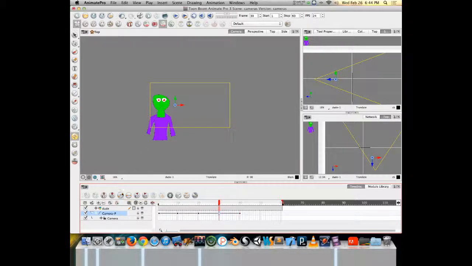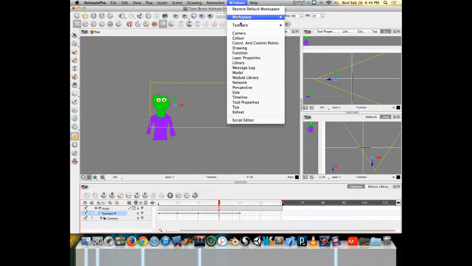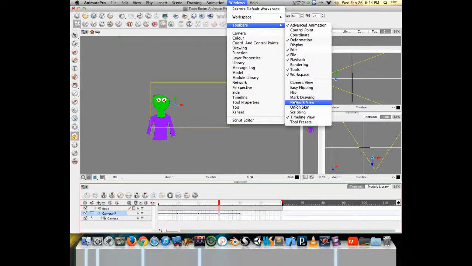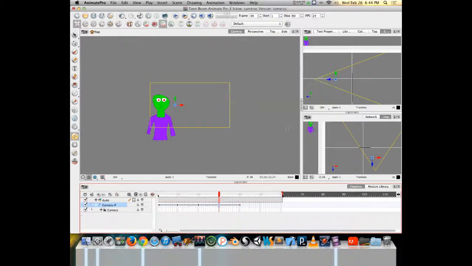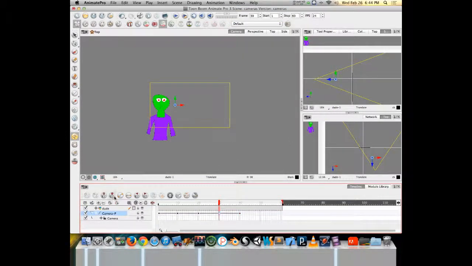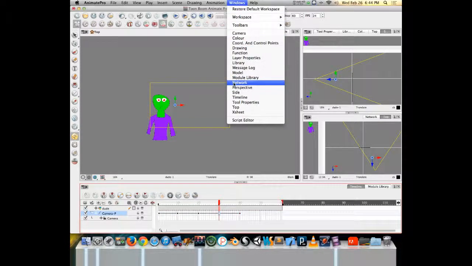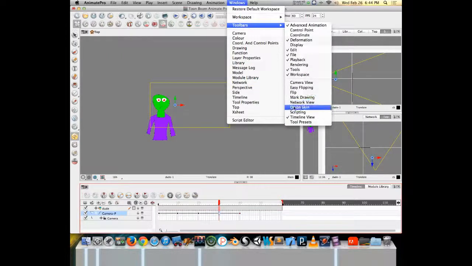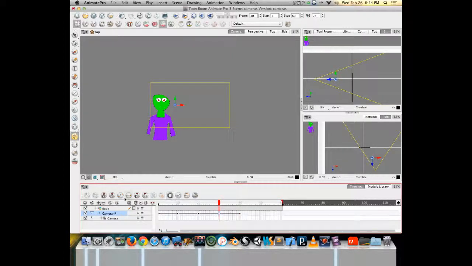Now, if those buttons do not show up in your timeline or in your toolbar, that would be under Windows, Toolbar, and then Timeline View. So Windows, Toolbar, Timeline View, it brings up all of these buttons that correspond to the timeline. So most Windows, just like we looked before, Network has a set of buttons we can pull up. So under Window, then we can choose Toolbars, Network View, so you can add something to your network view. We added the buttons to our timeline view.